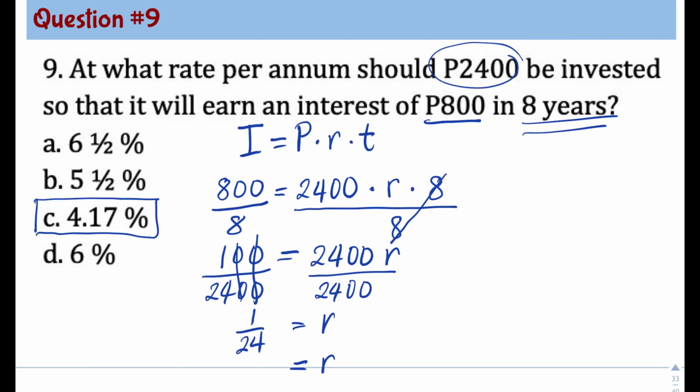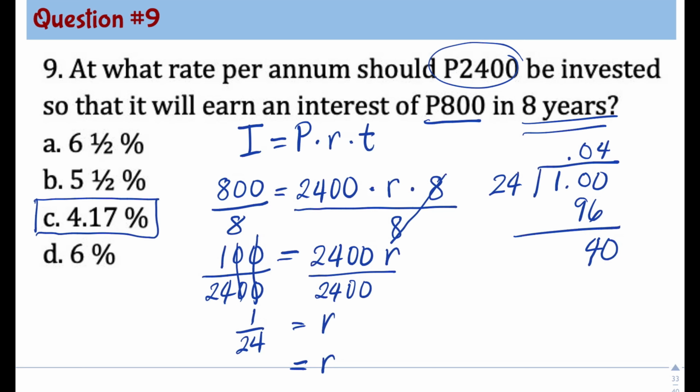Now let's verify if we get that 4% when dividing 1 by 24. So 1 is the inside, or the dividend, and 24 is the divisor. So we need to add zeros. 24 can go into 10, 0 times. 24 can go into 100, 4 times. That's 96. And that is subtracting to get a 4, bring down 0. We know that's going to be more than 4%, so you don't have to continue. And the answer is going to be 4.17%.